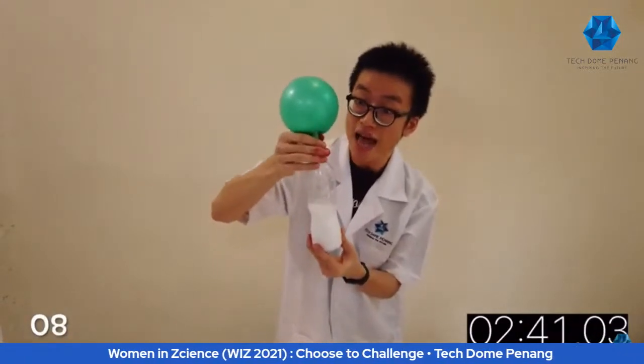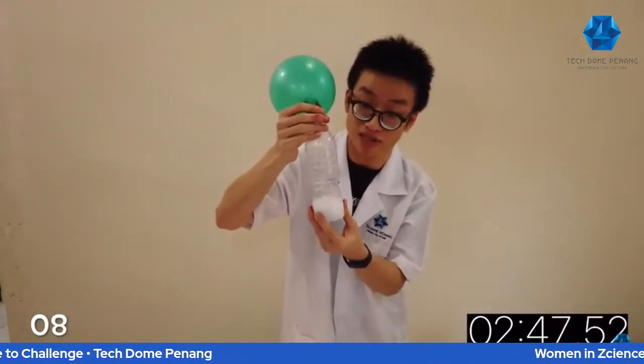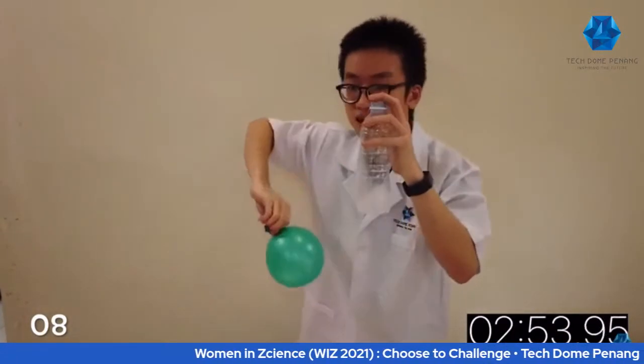Okay, for the next experiment, I have a green color balloon and a bottle with some vinegar here. Inside the balloon, I have some baking soda. The balloon expands real fast and it becomes very big. This is evidence that actually there is some gas produced inside this bottle. So what gas is it? It's actually carbon dioxide. I will remove this balloon and we will take a look at the carbon dioxide gas.